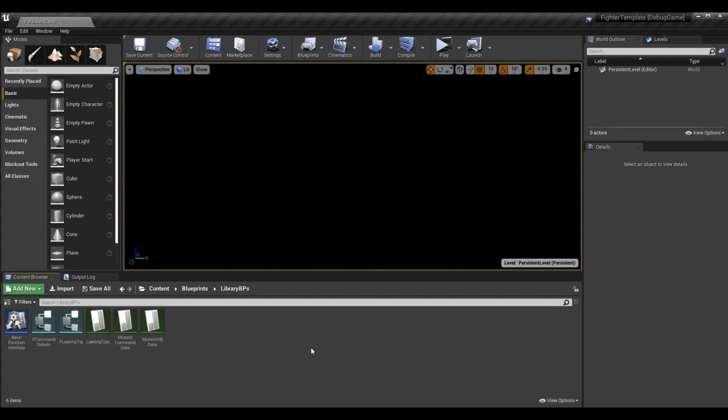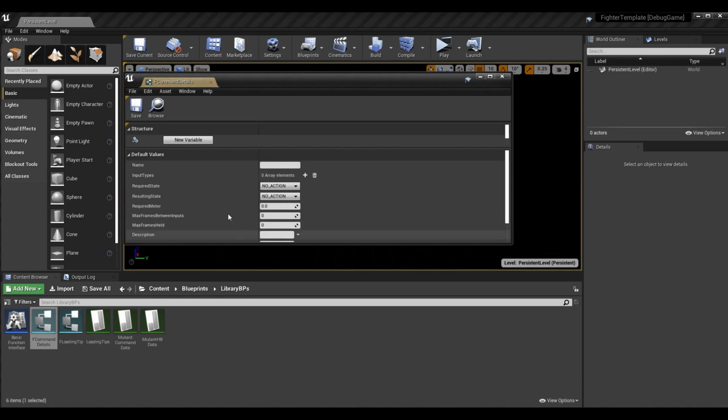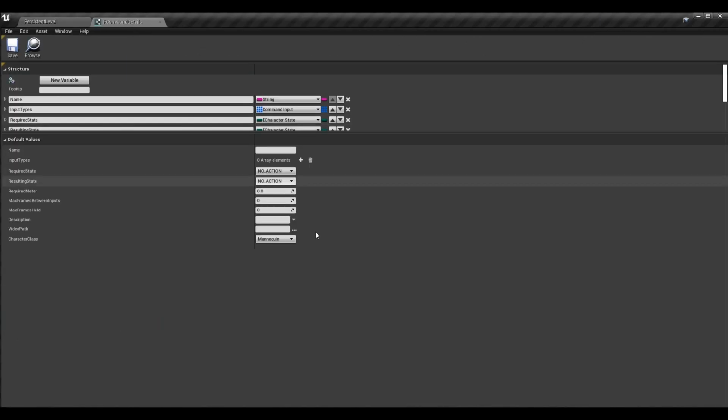The character and the code in general are never going to need access to that structure if we're using the type of data table that we are here, where we have this data table for this specific purpose. So it doesn't matter if you have a code or a blueprint structure. Once you make the structure, just go ahead and name it. I call it FCommandDetails. Since this was FCommand, I figured this is the commands, but with more data.